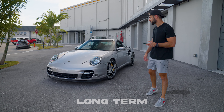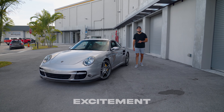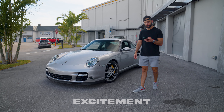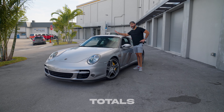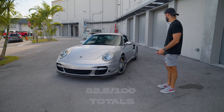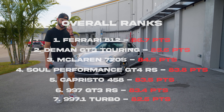Next is long-term investment. They made a bunch of 997.1 Turbos, so I think it'll be average — 7 out of 10. Last but not least, excitement — this car is exciting and honestly I want to jump back in it and go for another drive. Excitement is a 9 out of 10, for a total score of 82.5 out of 100 for the 670 wheel horsepower 2007 Turbo. What a bargain. What a machine. I'm about this close to doing it. I haven't sold my Cayman yet, but damn — this is definitely in the running for my next daily.